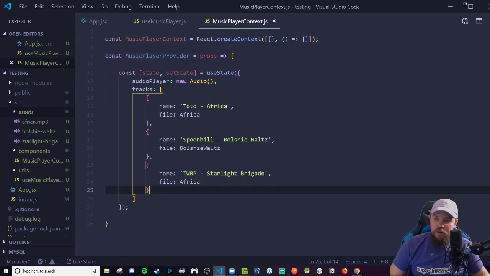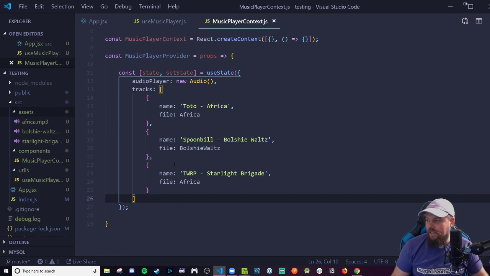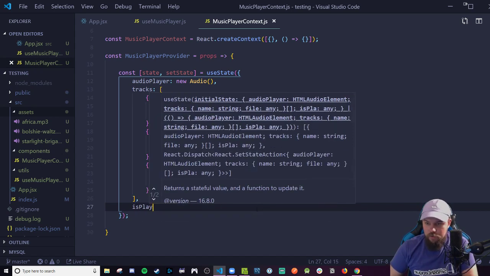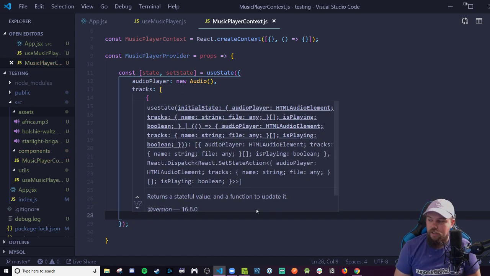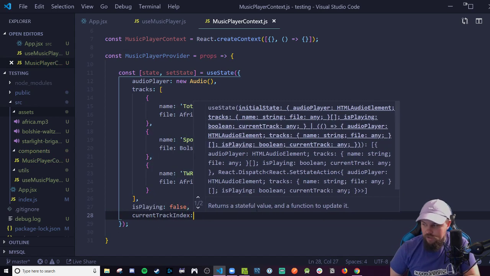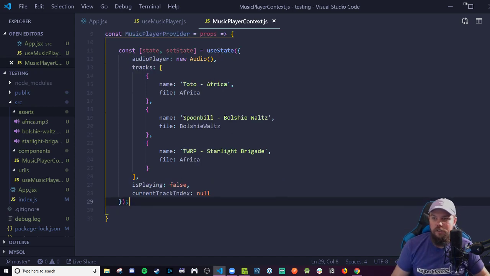So now that I have my track list, we can come to here and add as many as we want. We can get fancier with array maps and stuff like that, but I'm going to call it a day for here. We're going to have another property sibling to the tracks that's going to be, is this song currently playing or not? So we're going to start that as false. And another initial value: we're going to need to know what our current track index is. So we can do current track index, and we're going to start that at null because nothing should be playing initially. So we're not even going to do a 0 on there.